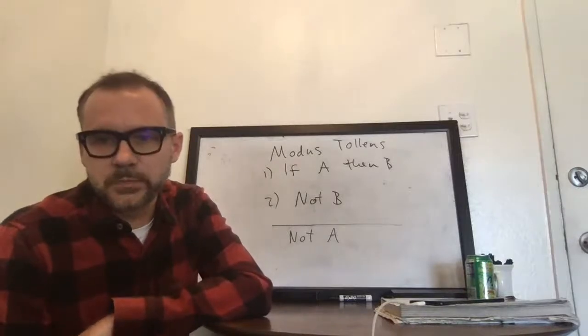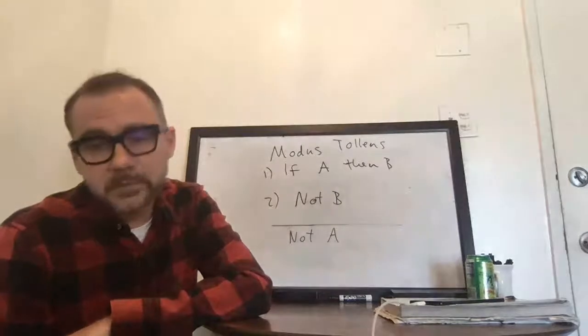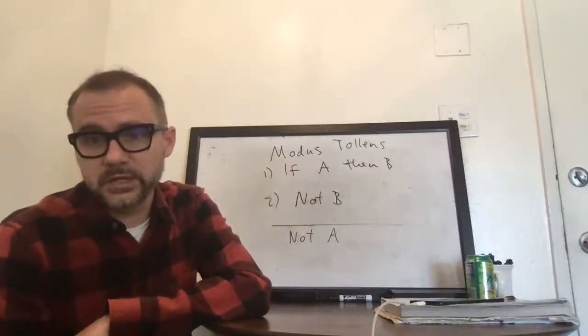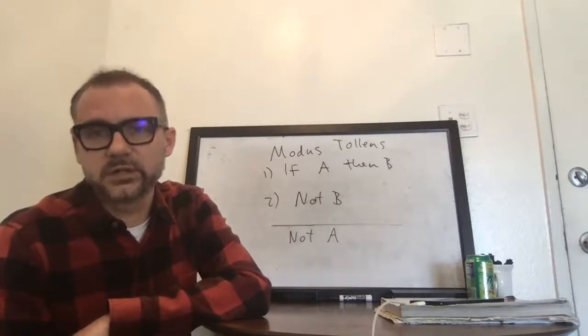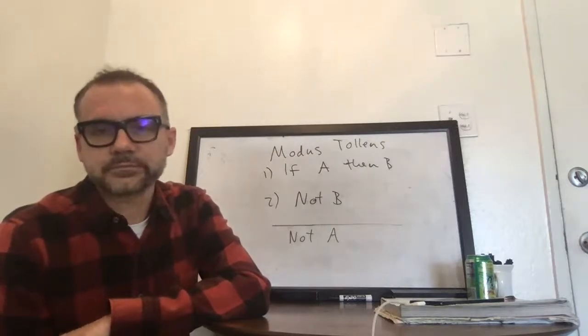Anna, if she studies, she'll pass the test. She didn't pass, and therefore she didn't study. If they go, then I'll be sad, and I'm not sad, and so therefore they didn't go. That's right. Yes. And Brittany, it should be I'm not sad, and therefore I didn't cry. Very well. Yes.